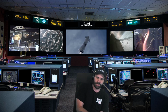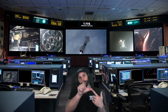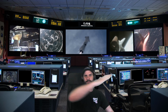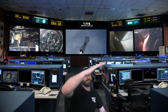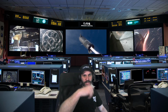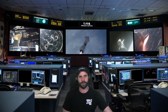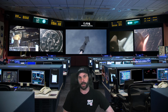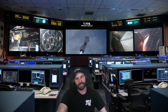So what's a low energy insertion with a second stage? Low energy insertion is when the first stage puts the second stage on an arc and the second stage fires its engine and it kind of goes up and it falls down a little bit. Like it goes past its apogee, or the highest point, and then it's kind of burning pitched up almost, and then it circularizes. The circularization and second stage engine cutoff speed was fine for an orbit, but I did notice that the stage apogee got up to 149 kilometers and it circularized at 140 something or other. It was not 149, so it was a low energy insertion, indicating.